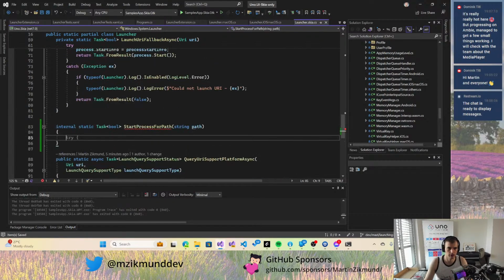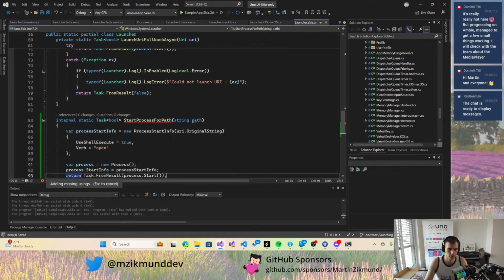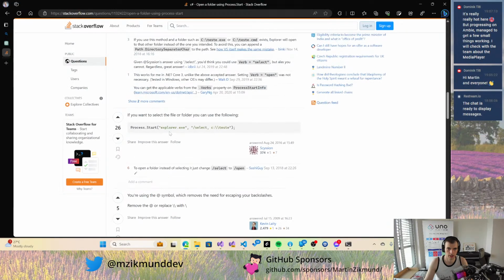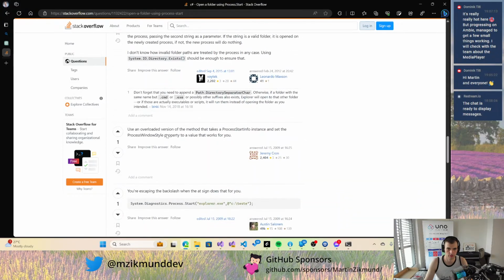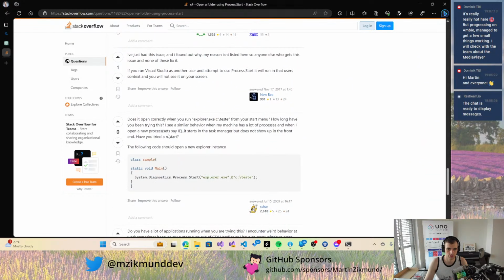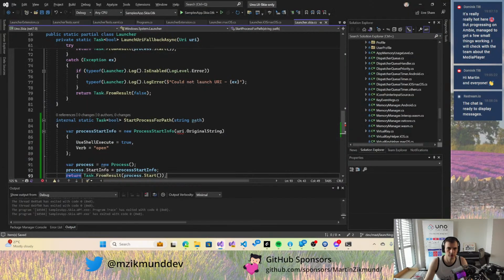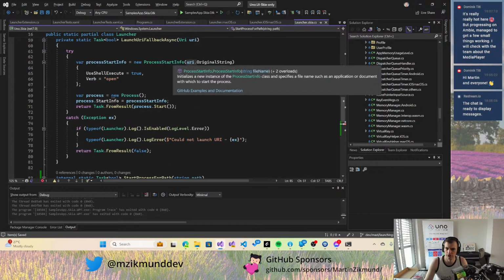This will be a shared implementation that uses this approach to launch the file. In this case, I think this is a file name.